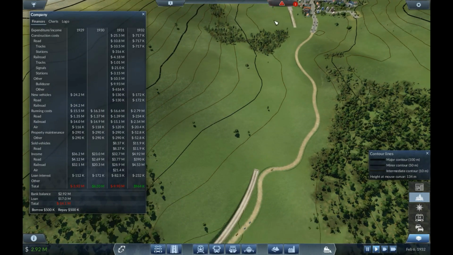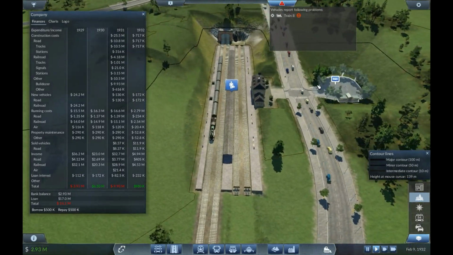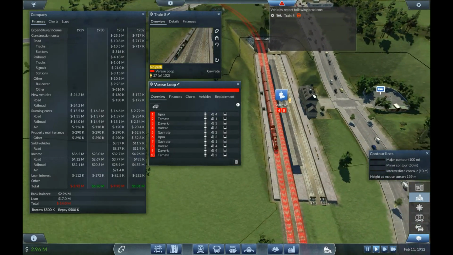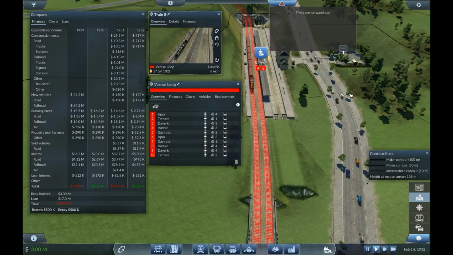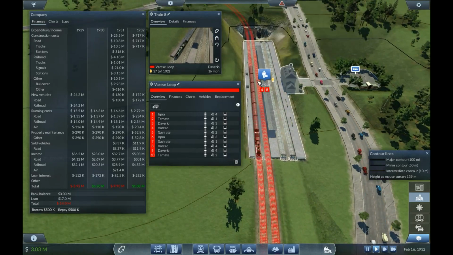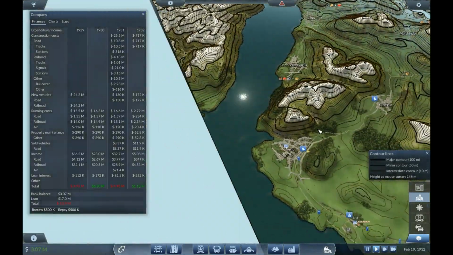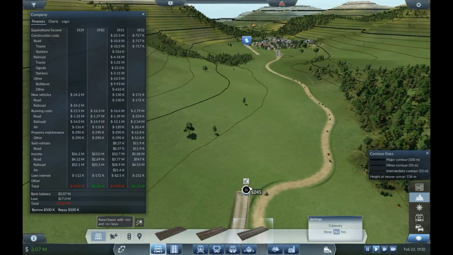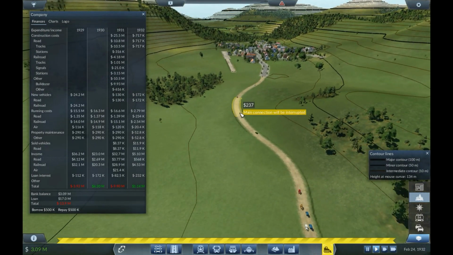Somebody's upset. What's going on? Train 8, what's the matter with you? Why have you got no path? Don't know why he had no path. That's odd. Right. Ooh, where are we? Let's get rid of that bit of road there.